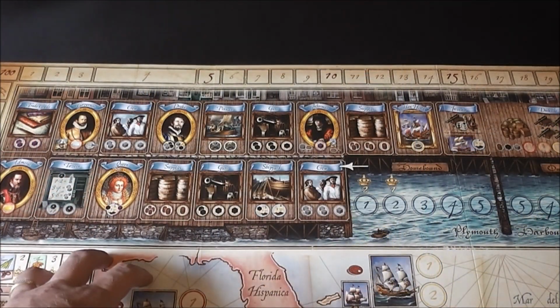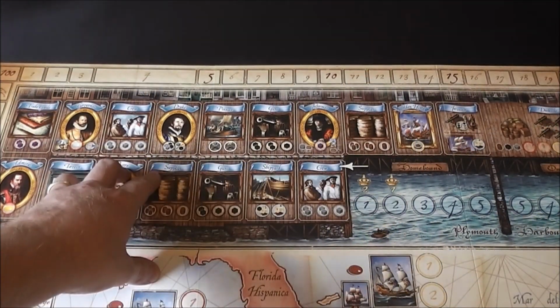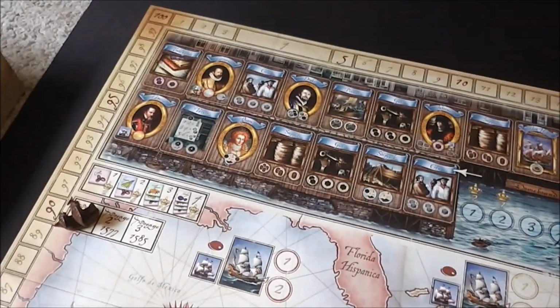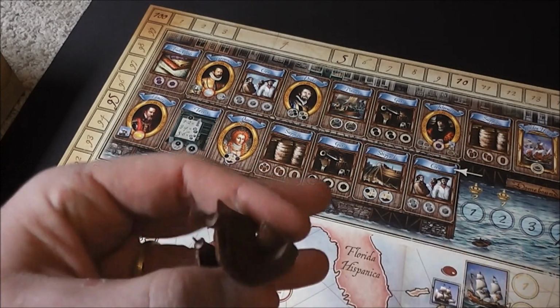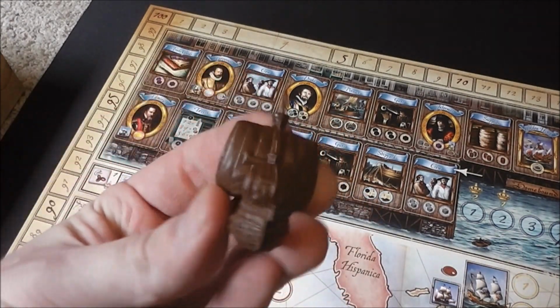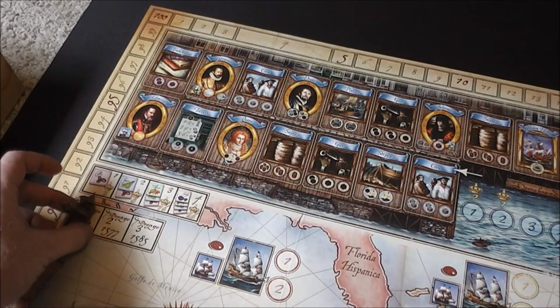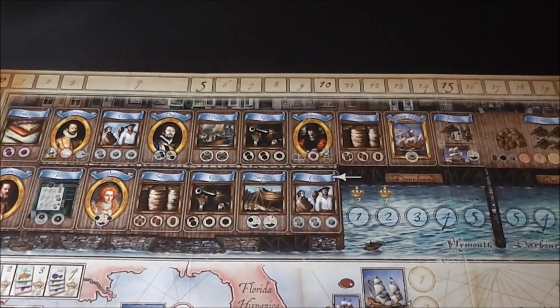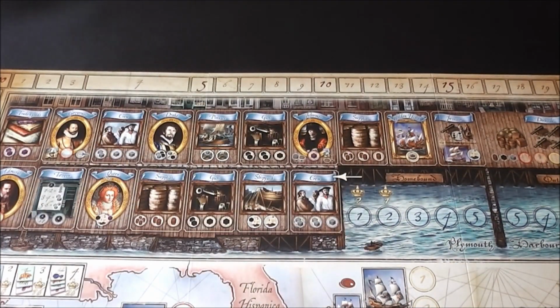So like I said, the game's divided into two phases, a worker placement phase and then a sailing and battle phase. The game is basically 3 turns, and you've got this nice brown plastic ship here as a turn marker, which is pretty cool. I'll show you more of these plastic ships in a second. And you can see here we've got some different activation spaces.